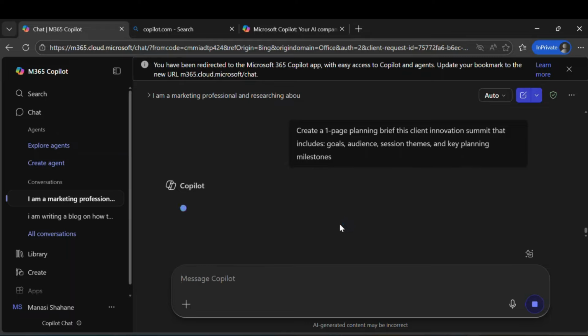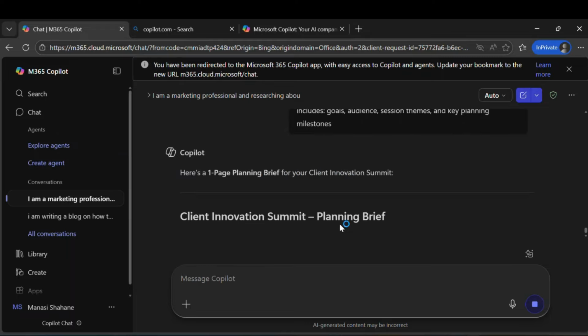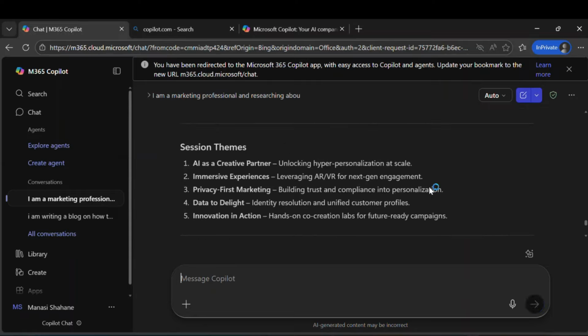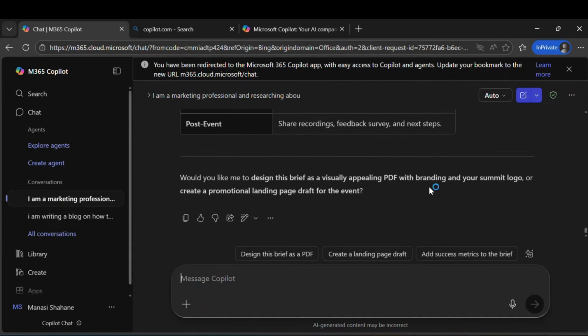You can now generate this. Either you can copy this response and paste it in a Word file, or you can tell this very system that please, whatever you have generated, put it in a Word file and give it to me. So can you see it's even giving you a follow-up question at the bottom? Can you see, would you like it in a PDF with the logo, etc.?